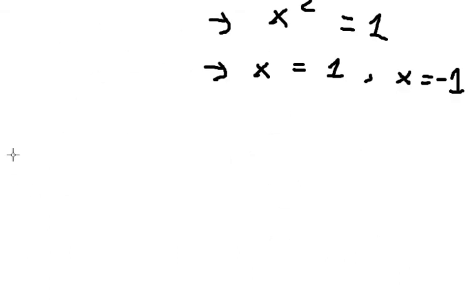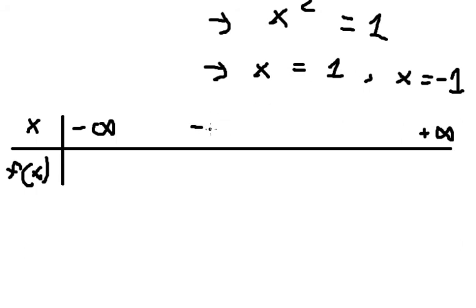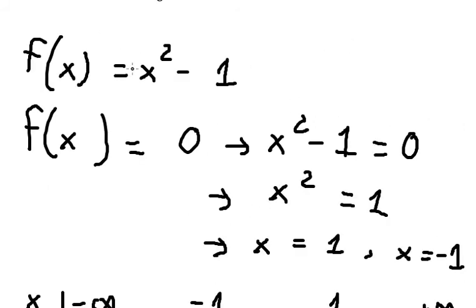So we make the table in here. So we have negative 1 and positive 1. This one we have 0, this one we have 0. If we look carefully at the function in here, the highest power is s squared. The coefficient of this one is 1, and this is positive 1 in here.